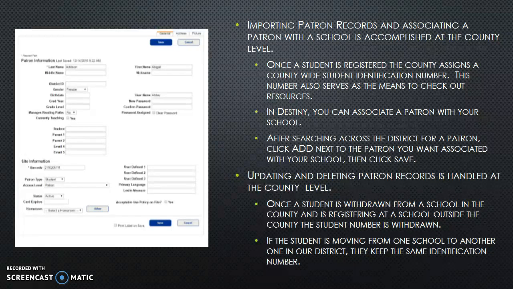Importing patron records and associating a patron with a school is accomplished at the county level also. Once the student is registered, the county assigns a county-wide student identification number, and again, this is that lunch number. That's what the students call it. This number also serves as the means to check out resources. So when they come to check out, they enter that identification number.